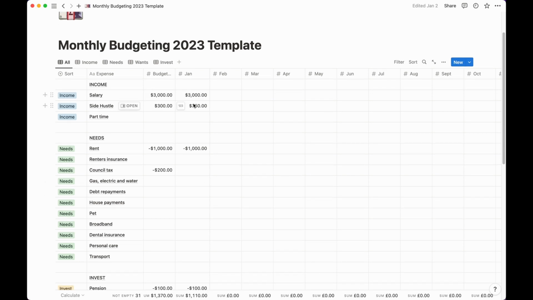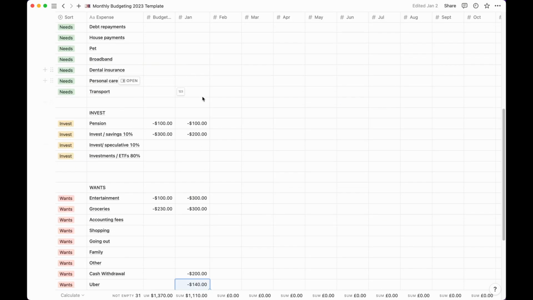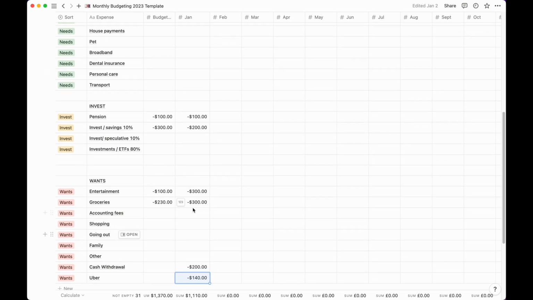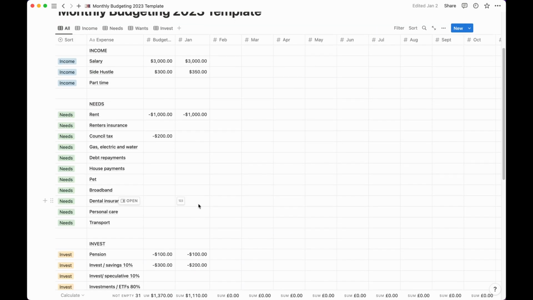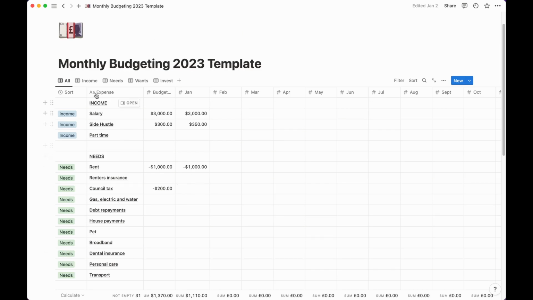So you see how much money you've earned this month, and then you can just see the different places where the money is going. And then you have a sum at the end. So this month you have 1,100 extra. Obviously, that's probably not going to be the case. Most people are thinking, once you actually invest more, save more, and obviously add the other expenses, there probably isn't much left. But another thing I've added to this template is these different views.